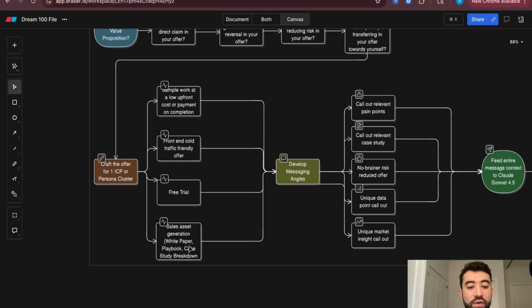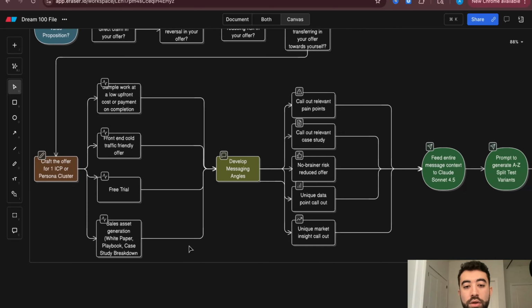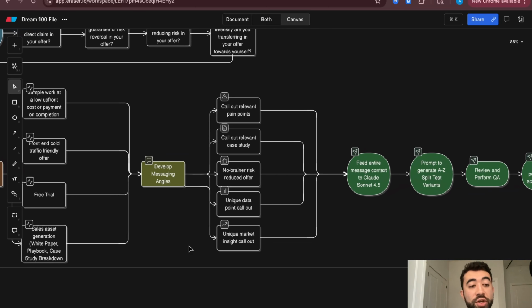So really, we would offer that upfront in the cold email, send it over, and then book the call from there. Really helps with being able to make sure that the calls that we are booking that are qualified are especially interested in your service because they've done prior research and they've seen the information before just hopping on a call. So from there, we're developing the messaging angles.